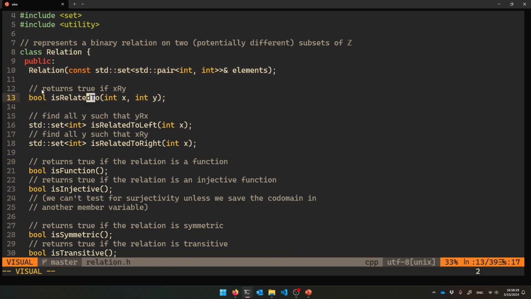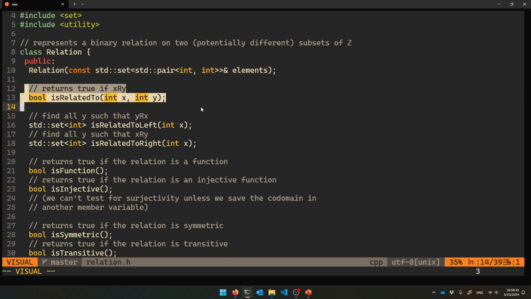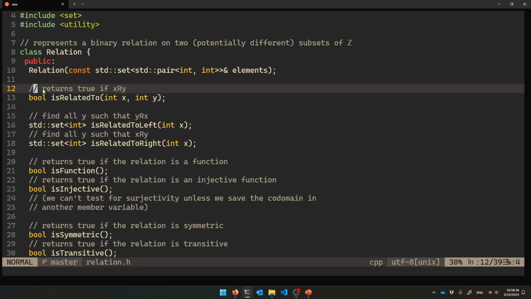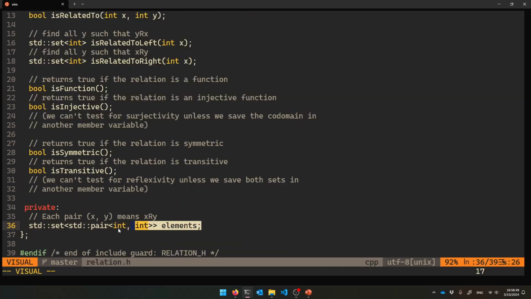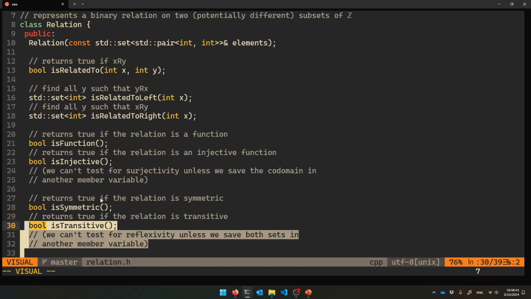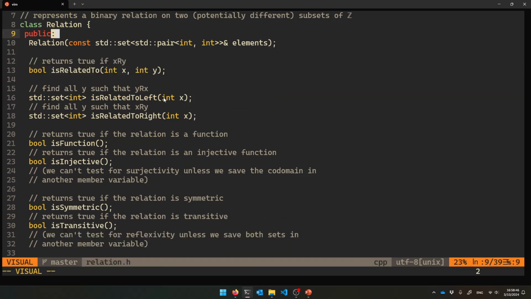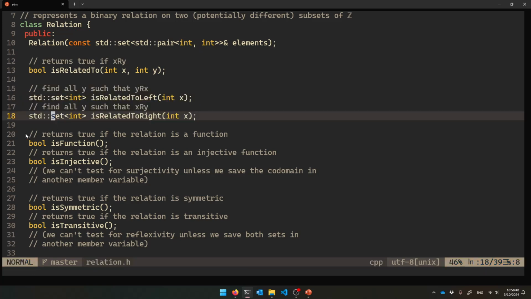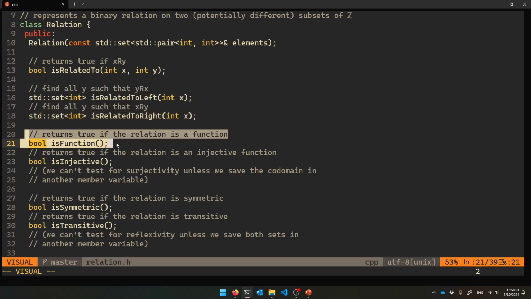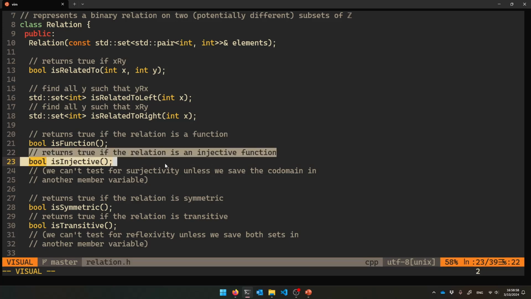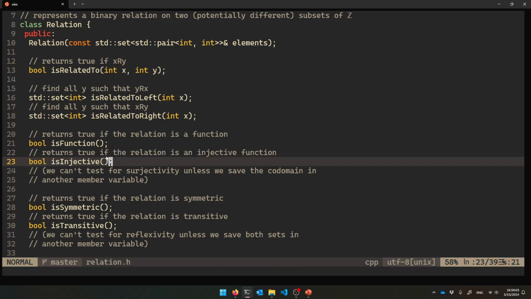All right, so you can also just think about it as relating integers, if you don't worry about functions at least. Here's a bunch of methods that will make sense. You're going to save away these elements and then start asking about your relation. Like, is x related to y? That's an easy one. Just look at your elements. I'll talk about these in just a second. This is a method that will return whether or not your relation is a function. You remember what it means to be a function? Can't be mapping something to too many places, stuff like that. Is injective: if you've got a function, you can ask if it's one-to-one. So that's something you can consider.